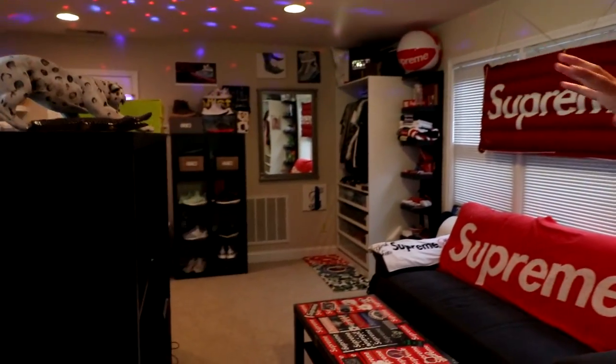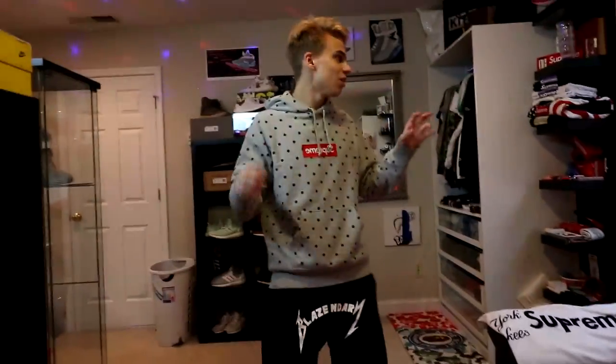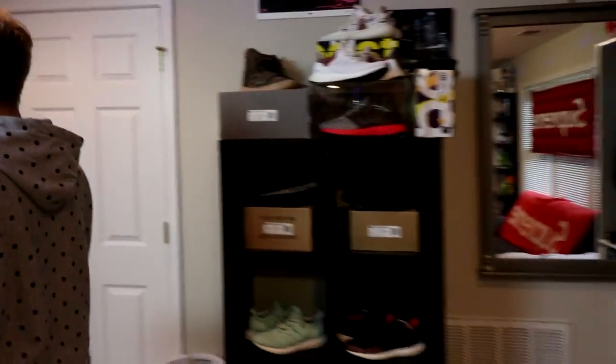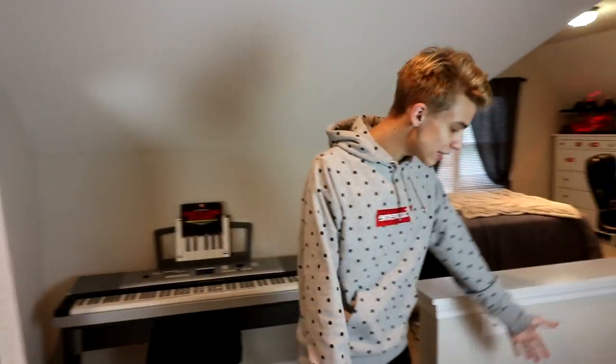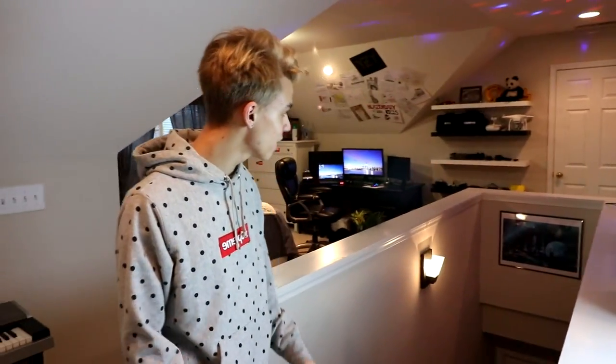My room starts with the living room area and then the kitchen area. Got the closets and stuff, shoes, and over here I've got all my merchandise and camera gear. This is kind of like my office, my bedroom, where my pet is, and then just the living space. As soon as you walk up into my room, it's a nice long flight of stairs and I do plan on adding some pictures along the walls. I didn't really want to do that yet — I wanted to give you guys a progress update in a couple months to see what the room looks like then. But for the most part, the room is finalized.